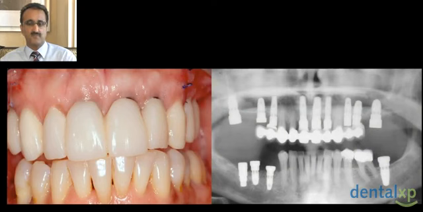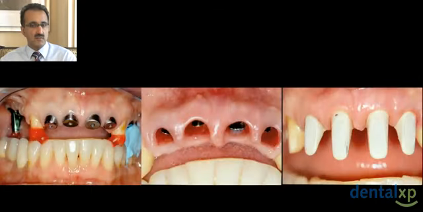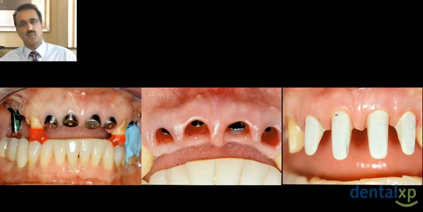That's interesting. If we look at the radiograph, we also did some work in the posterior and also the other areas of the mouth. Now the patient had to wait some time. It was about 18 months before she could come back. And interesting, we see about a millimetre or so recession, maybe a millimetre and a half recession on those healing abutments in that time, which we expected because of obviously the bone levels being higher because of the periodontal history. And yet we maintain a nice scalloped architecture of the tissue.